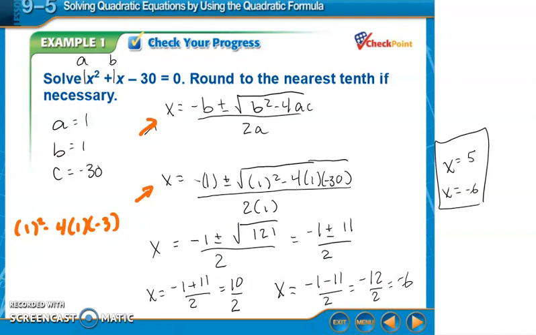Okay, and then don't forget that you've got to separate everything, simplify it as far as you can with that plus or minus in there. Then you simplify the plus into its own problem and the minus into its own problem. Everything else is identical. Then you simplify. Don't forget you have to do the top of the fraction bar first, and then you do the bottom.